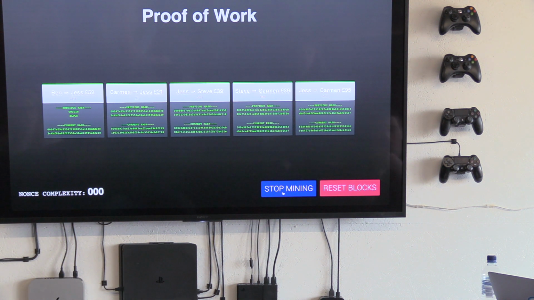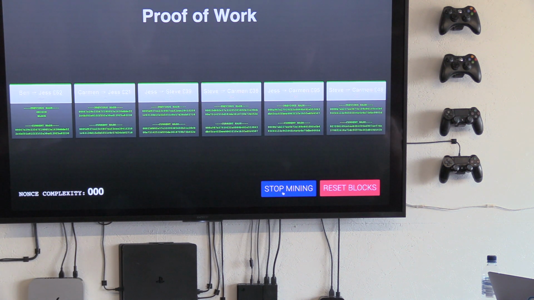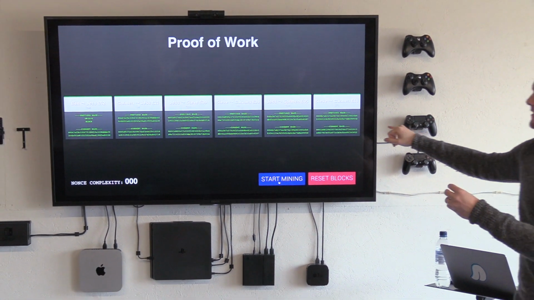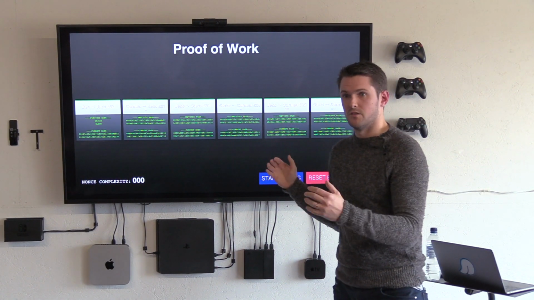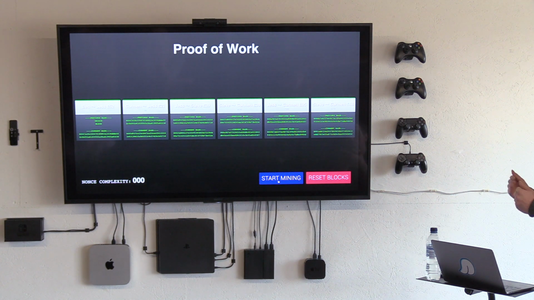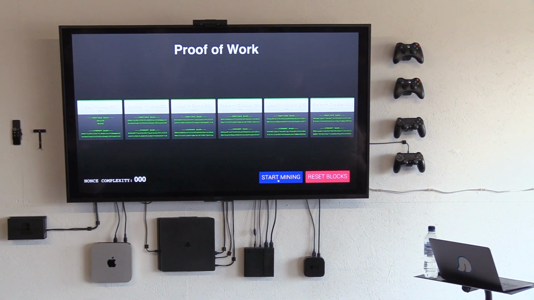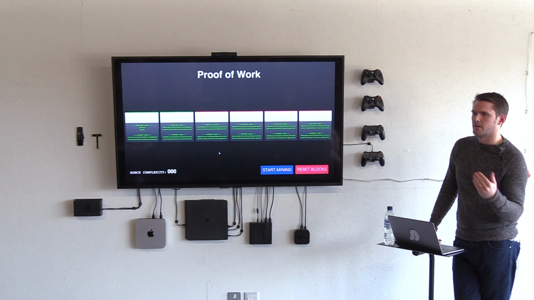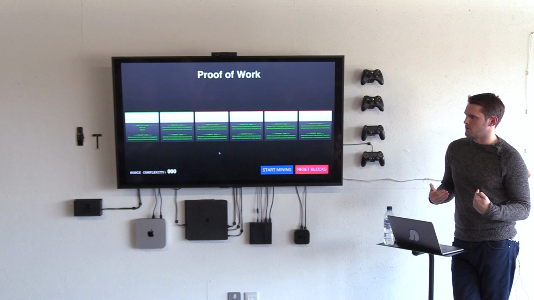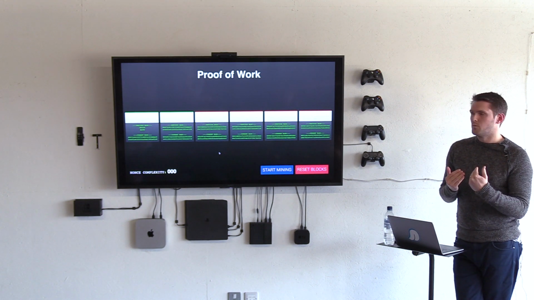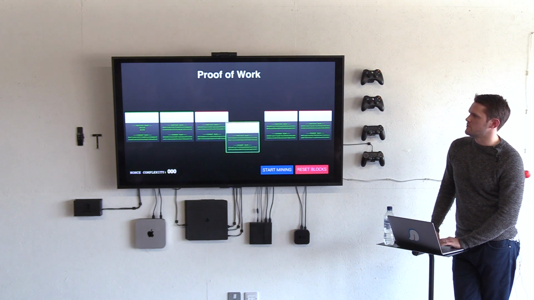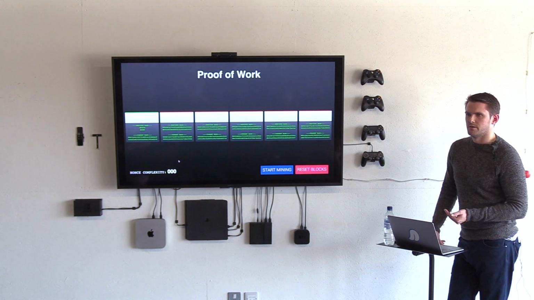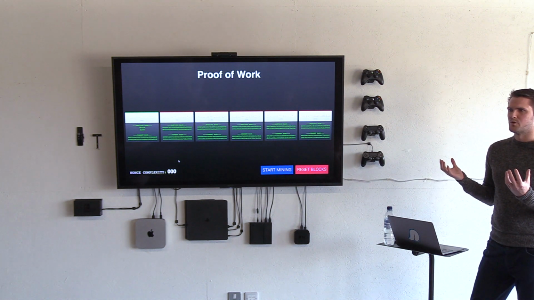But once we've got our 6 here, we'll see another pretty important thing about the blockchain: as well as this resulting chain having at every step proof that time and work has gone into making it, because each block also contains the hash of the previous block, it's sort of immune to tampering. If we were to move any of these blocks around, then everything that comes after it is now invalid. So if you were to take one of these blocks out or rearrange them or change the data that was in one of them, so we were to change the amount to something else, we can't do that in this demo, but we can just rearrange them, then it invalidates the whole rest of the chain. So in that way, it's fraud-proof by design.